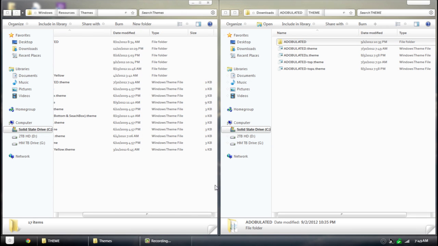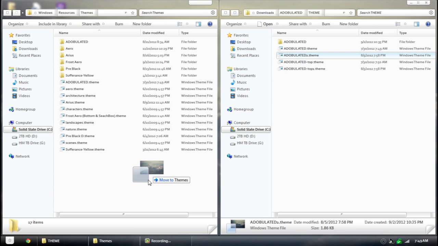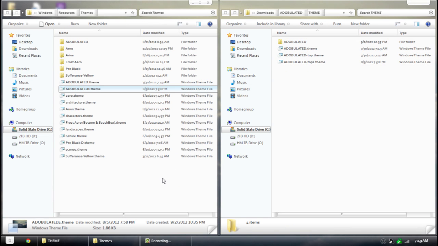I already have it in there, so I don't have to do that. And then just drag the top one in here too, or 2, whatever you want. I suggest 2. So you can do the one or the 2. I have both. I'll show you the difference, but it's no big deal.